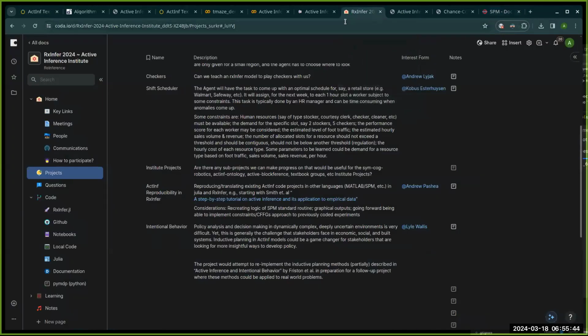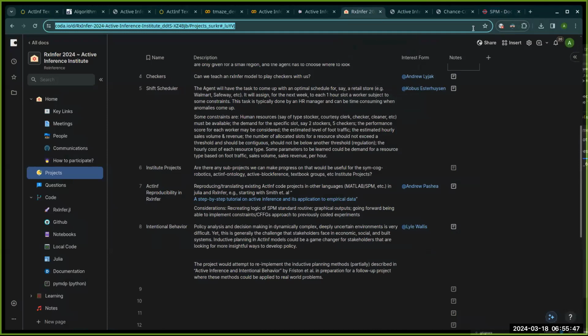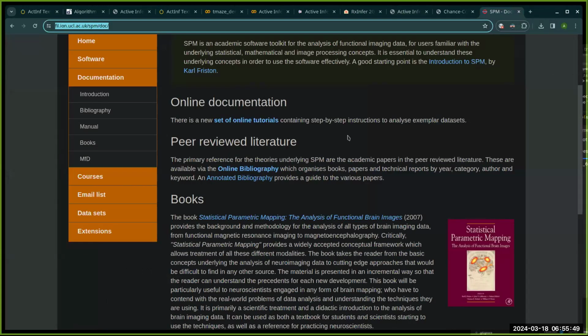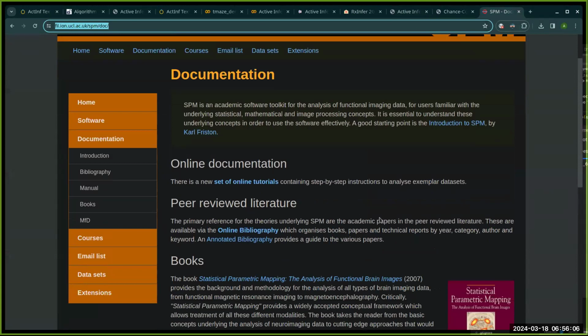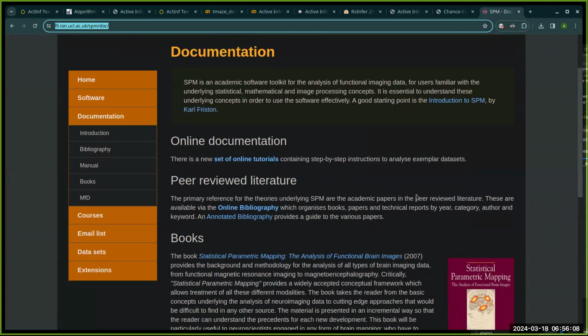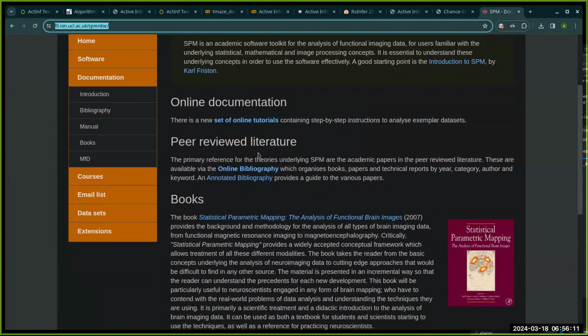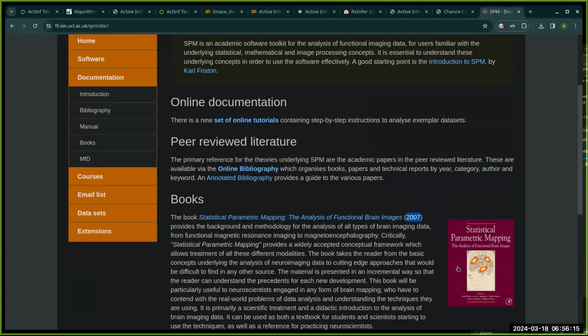Yeah, or the RX and for Codas in the chat. Also on the math background, the SPM, statistical parametric mapping. This is what Karl Friston et al. were working on in the neuroimaging group at UCL in the pre-ActInf and FEP days and continuing. It's a MATLAB toolkit. It continues to be developed and the documentation is all online. That being said, this 2007 textbook is very informative.